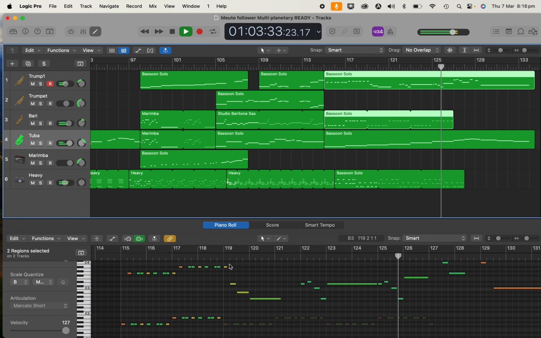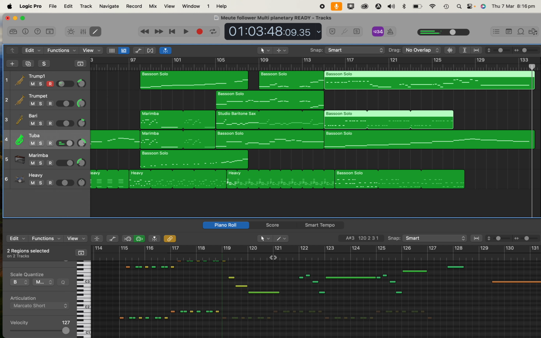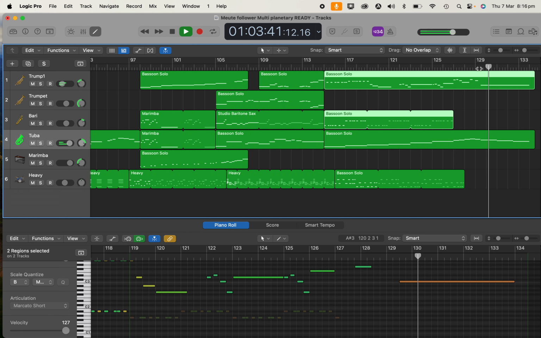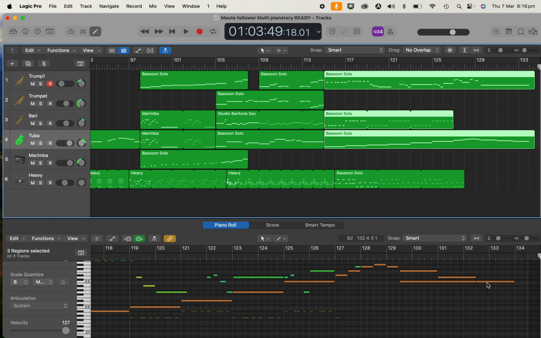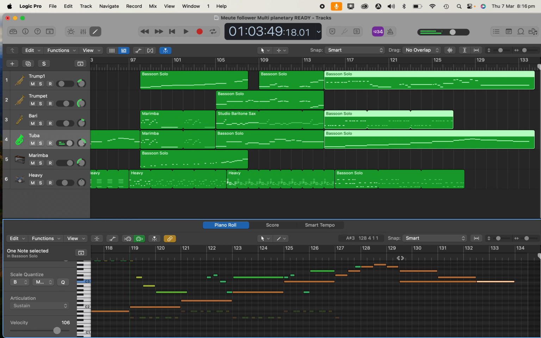Long notes just do it to me. Now it's going off in a whole talk, like it's just fading away into this. I love that churchy tuba thing at the end here as it just slides down. I think that's the same note there. Yeah, it is the same note in the end. So it moves down.